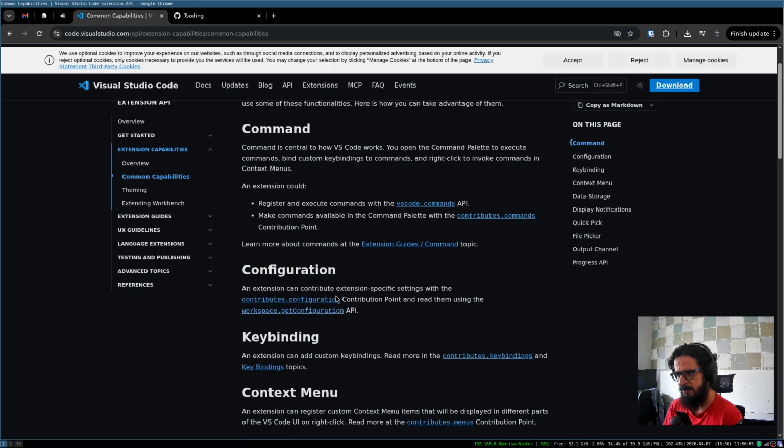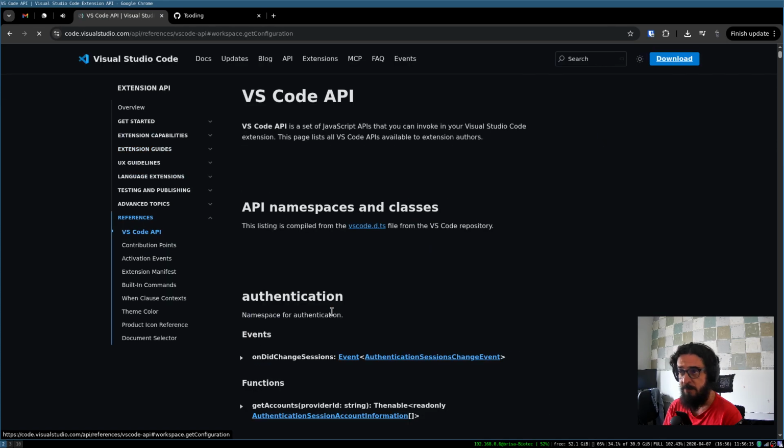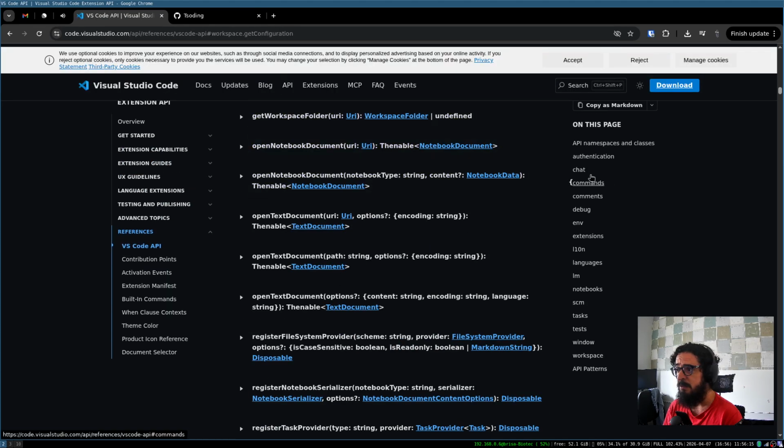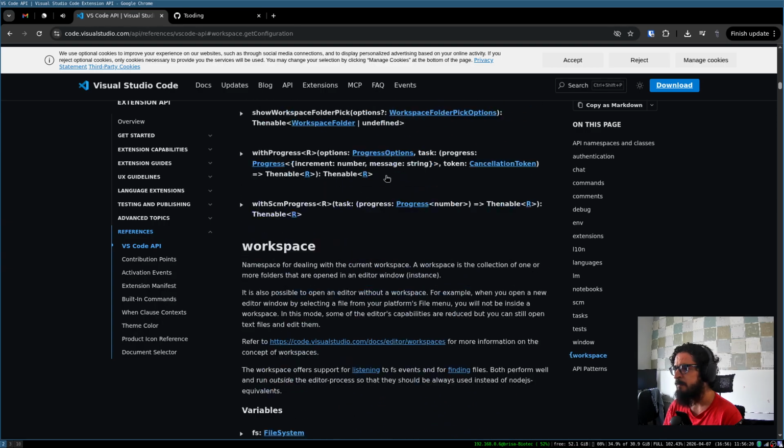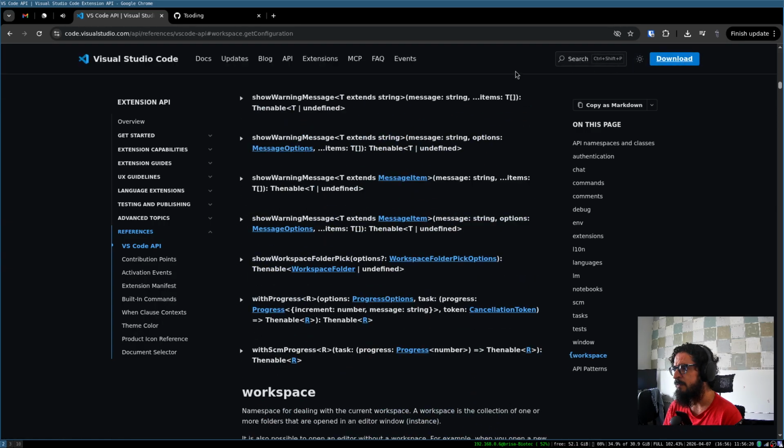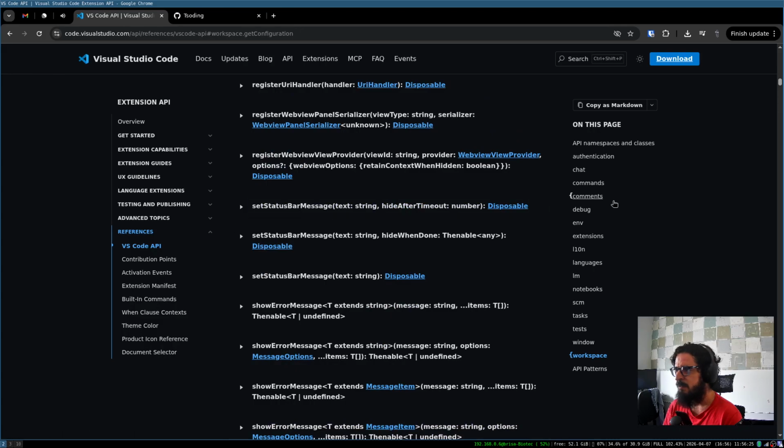An extension can contribute extension specific settings with the configuration API. Okay, so we have some documentation here. Not sure if it's easy to use on this page.